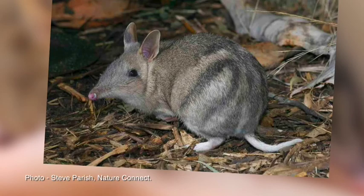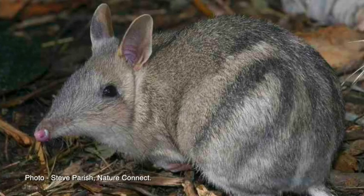One of my favourites is the eastern barred bandicoot. I've spent a bit of time in Hamilton and there was a little population that was surprisingly found in the 1980s. Thought to be extinct. It's such a nice story of something that's almost gone, being helped by people, taken to zoos, captive bred up, and populations of this beautiful little omnivore that's got a pouch that breeds quite quickly back in Mount Rothwell near the Yu Yangs and now up near the airport at Tullamarine in the Woodlands Historic Park.